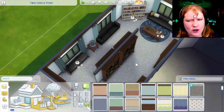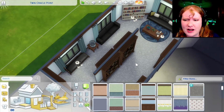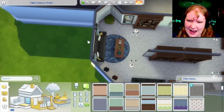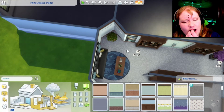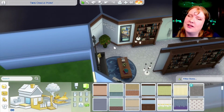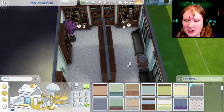Overall, I like this. I don't know why I decided to go with a white, blue, brown, black theme, but it works. And I kind of like it overall. Not too bad. I was really debating on getting rid of this corner here, but I was like, a plant could be fine. And then I was like, maybe some little picture thing up at the top, but it looked silly. So I was like, just put a little light, we'll keep the plant, it'll be cute. Who cares? Fishy. Because I can't.